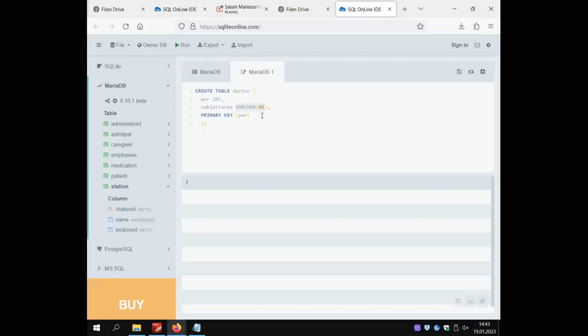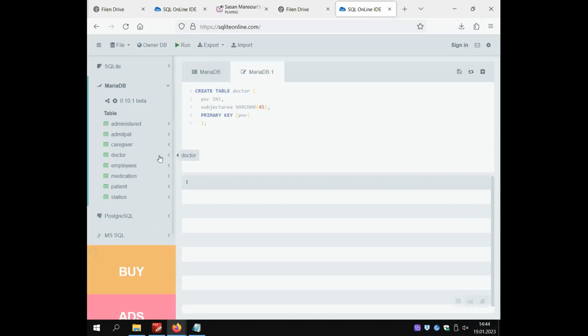You can also set this to 99 or just 2, but it's common practice to limit this to make the database more efficient. So this is used for efficiency. And then don't mark anything, or you can mark everything, but don't mark just one line, otherwise it will not work because it will only run the selected script. You click on run, and you see here on the side the doctor pops up.